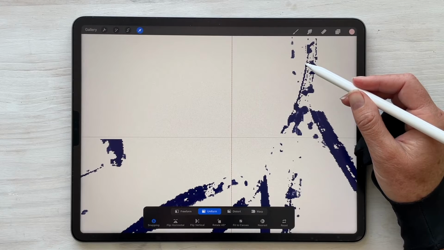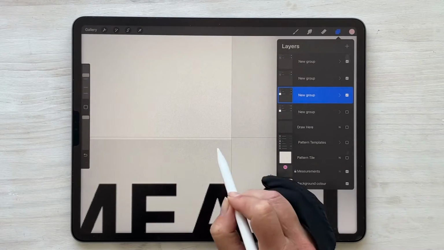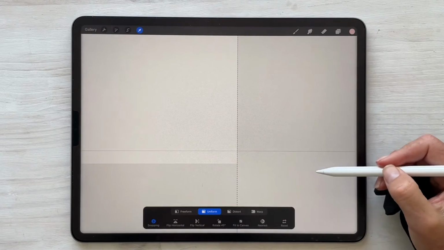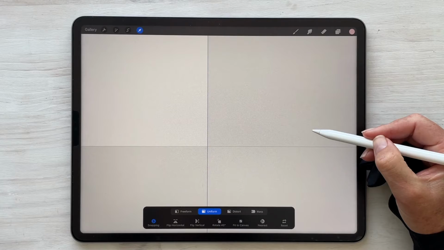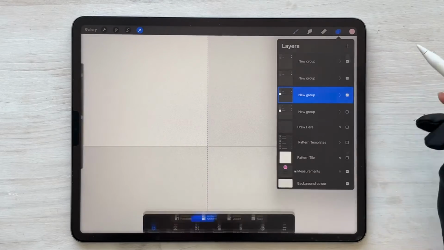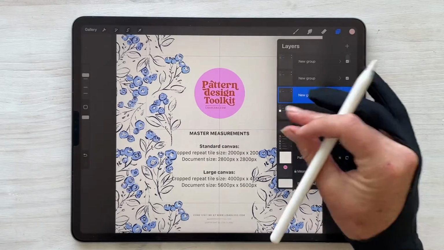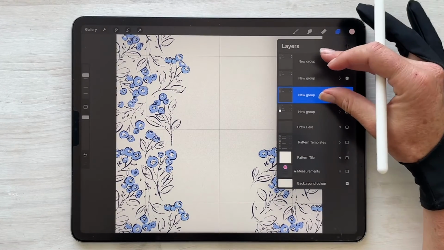So this one is a little bit more tricky because we have a repeat element kind of hanging over that square. So what I want to do is turn off this layer so that I can see that white block much better. And I want to make sure that we are in fact exactly right. It looks pretty good. And I just want to turn that off. And these are looking pretty good, so I'm going to flatten them.